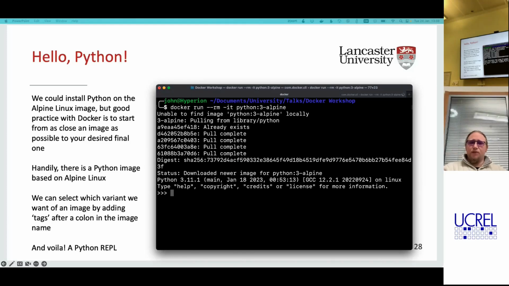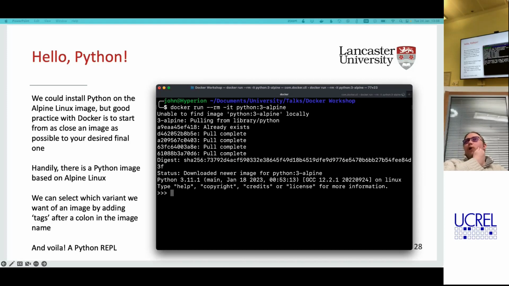But let's say you wanted Python. Sorry, it's Alpine, then Python, and you can only go straight into Python. From this particular configuration, yes. Right. So this is effectively the default configuration for Python, which is just to dump you into the Python REPL. Right. We'll go over how to change that in a moment. Okay.